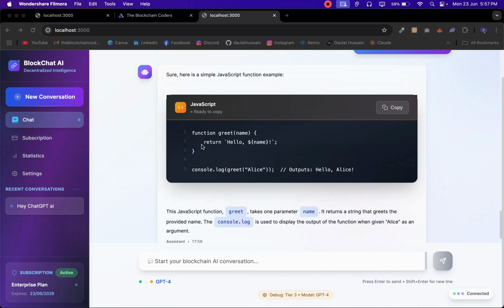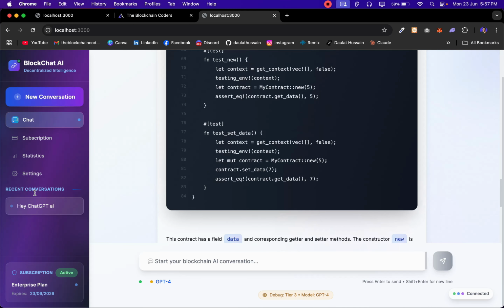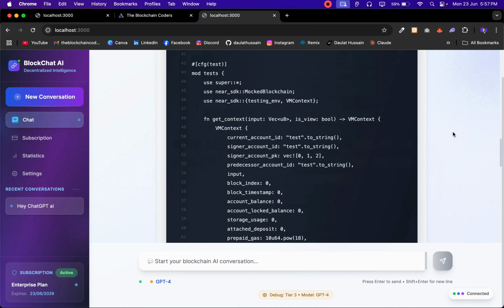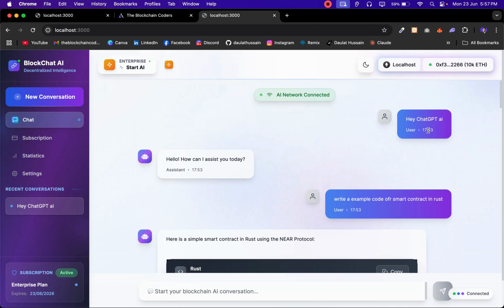So finally, you can see we have got the response from our AI model with a beautiful interface. You can ask all types of questions. You can build your conversation chat history where you can ask and do the exploration based on your question, on the architecture which you are trying to explore. So every single thing is working fine. I hope you have understood what exactly you're going to get in the final source code, how you have to do the setup, and what features and functionality we have included.